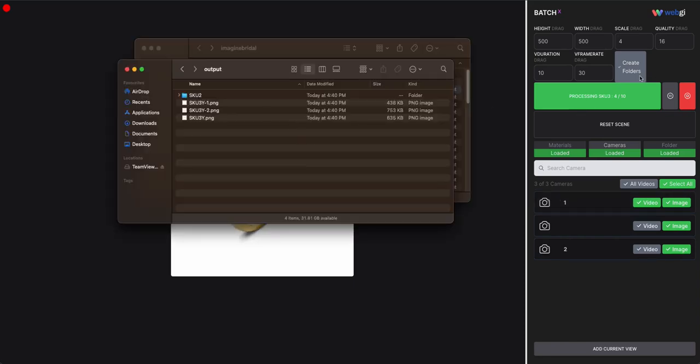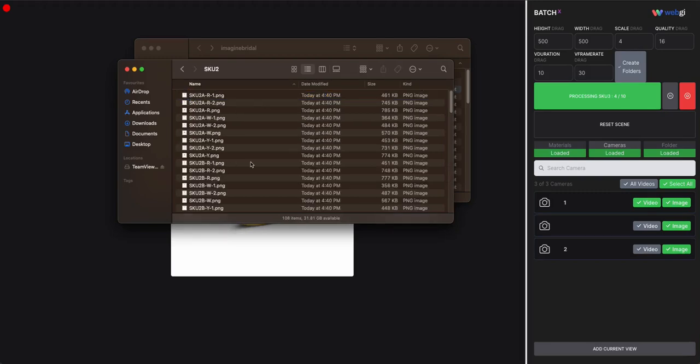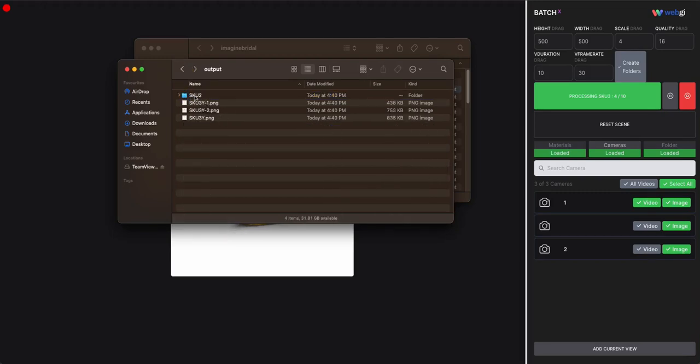At the same time, as you can see, since we are no longer rendering folders, we have removed the create folder option. It has created these files outside the folder. Otherwise, it would have created a folder inside SKU, SKU2 folder, or corresponding to which file it is processing, it would have created SKU3.